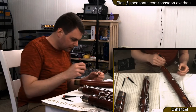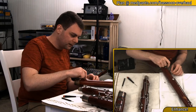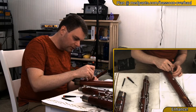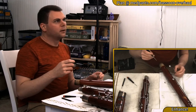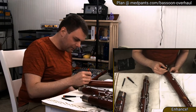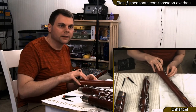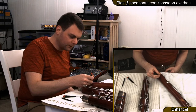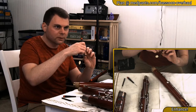And you saw there, I wasn't saying anything, but there was a spring holding this in place that was keeping the key from coming off easily. To get the key off, you don't want to be forcing these things off. You take your screwdriver and you just push on it until the spring disengages, and then you can let it go. This is maybe a thing to discuss for assembling, but the way these little pin springs work is that, how easy is that to see? Probably not very. You get this little round piece of metal that sticks out towards it, and then you have this little groove in the end of a post.